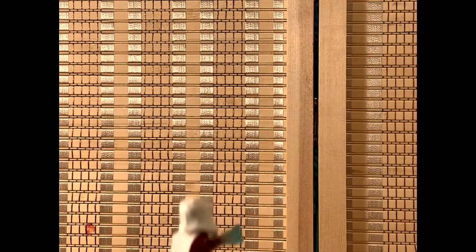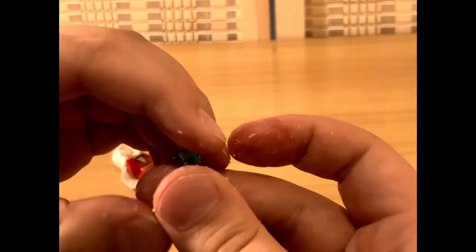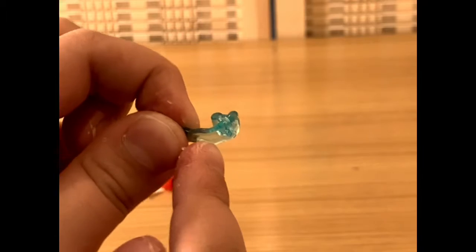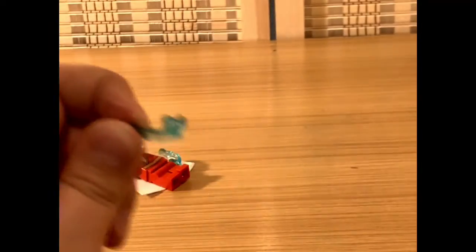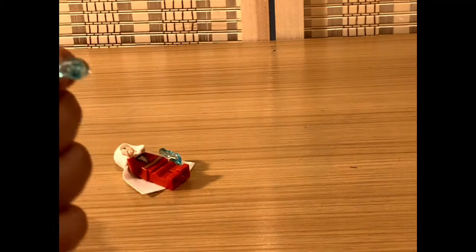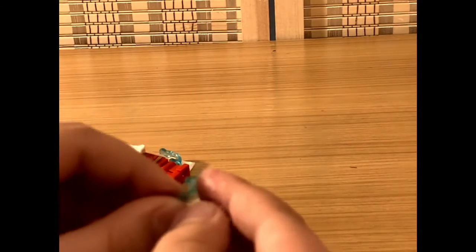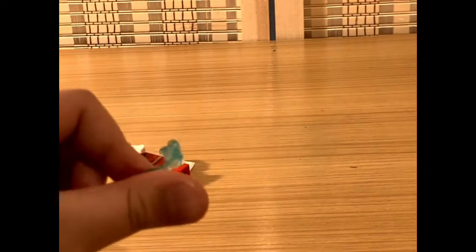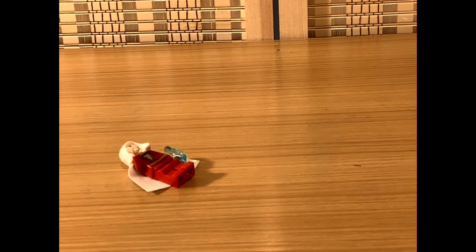Now, let me tell you the science behind that. Let me just bring him down to earth. There we go. So, you see, there's a minifigure clip size hole, but you see there's also like a little wide part there. Now, once you press it down, it creates pressure and minimizes and optimizes and completely takes away the drag and creates stored energy. And once that happens, it creates friction, it's all tense, and then it flies out of his hand, and now it's gone with all the stuff beneath my table.